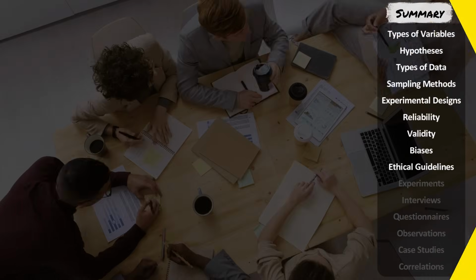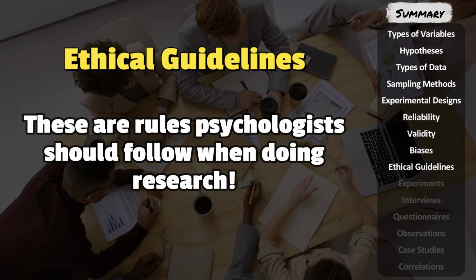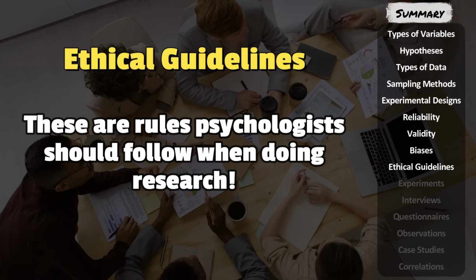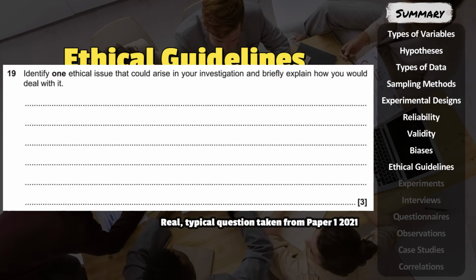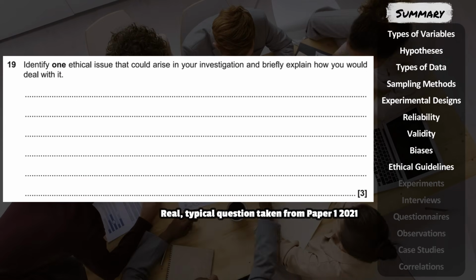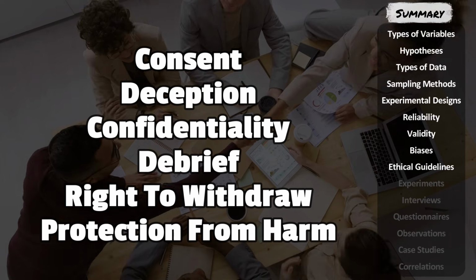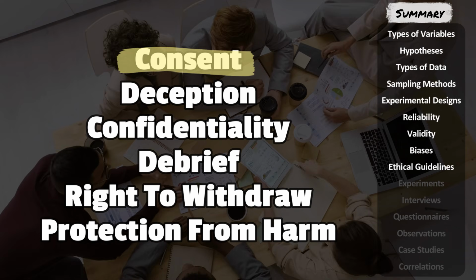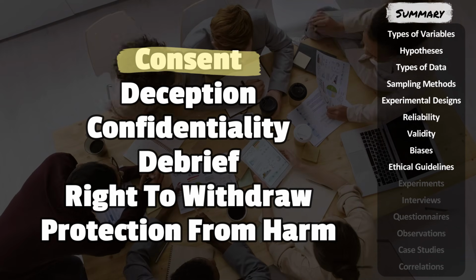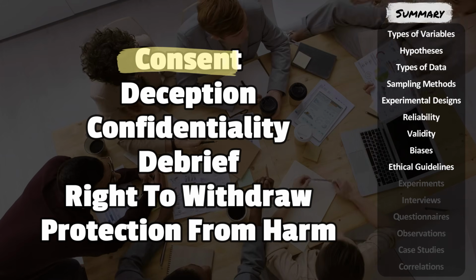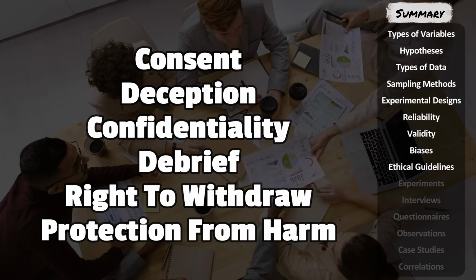Next, we come on to ethical guidelines, and these are so important when carrying out psychological research. This is because it's really important that psychology has a really good reputation so we can hire more participants and do more research and learn more things about human behaviour. So when doing research, we must follow 6 really important rules, and these are on the screen now. The rules are: fully informed consent. This means that participants must be told about the full truth about an experiment and what they're signing up for, and they must agree.